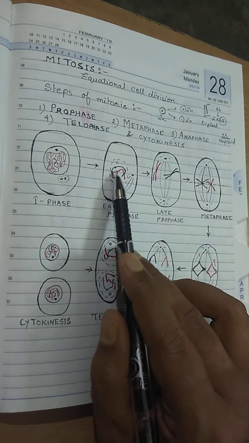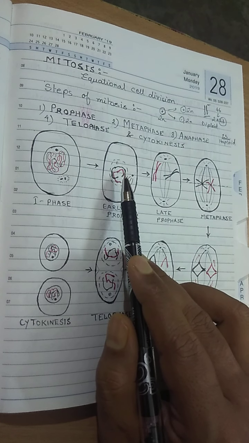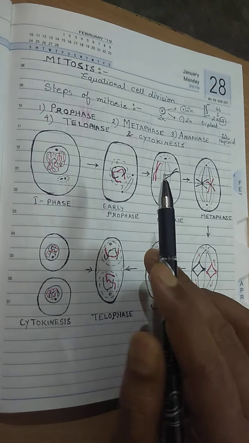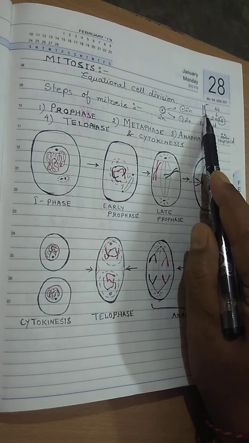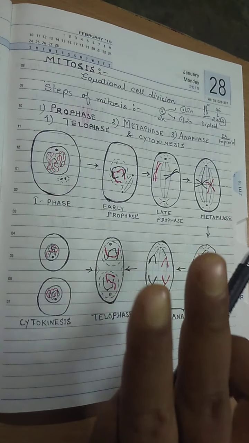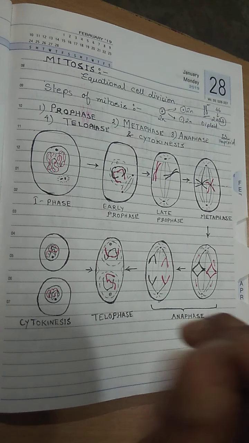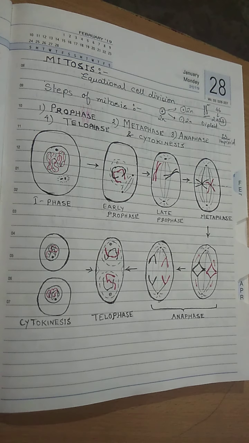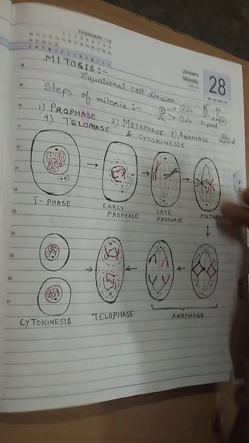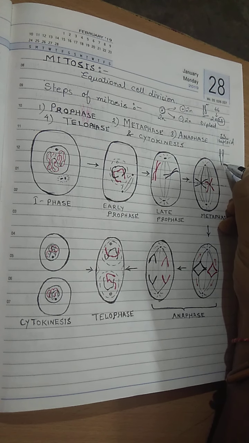So here I have shown one pair of chromosomes. Let's say there is a pair of homologous chromosomes. What are homologous chromosomes? You have studied in class 10 that homologous chromosomes are found in pairs. So in a diploid condition, the chromosomes which are found in pairs are morphologically similar. They have similar alleles, in homozygous condition, at the same loci. So suppose this is one chromosome and there is another chromosome.